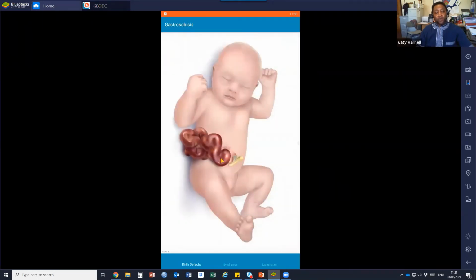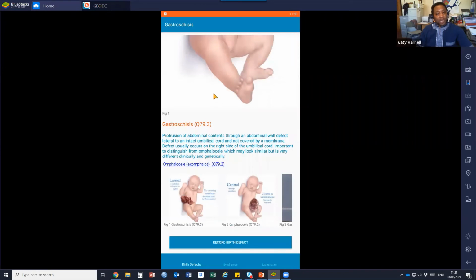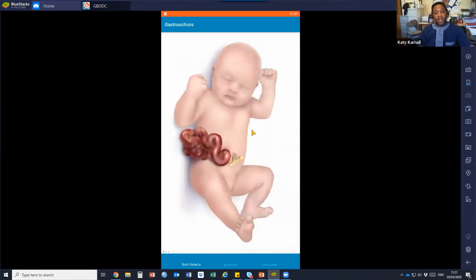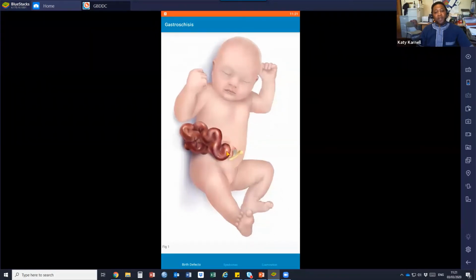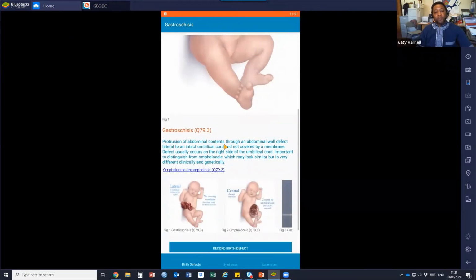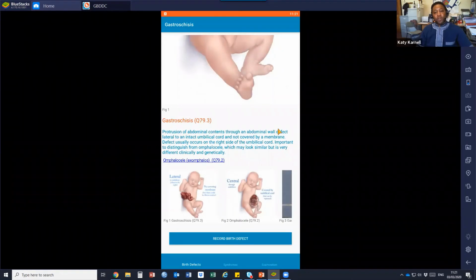and it takes me to this birth defect, which is gastroschisis. When I look at it, I see that visually it is different from what I was looking at previously. It doesn't have a membrane, and the organ is tilted to the side of the baby. If you read the description, it also gives you more information about what this birth defect is, and you can make that distinction with what you were looking at previously.